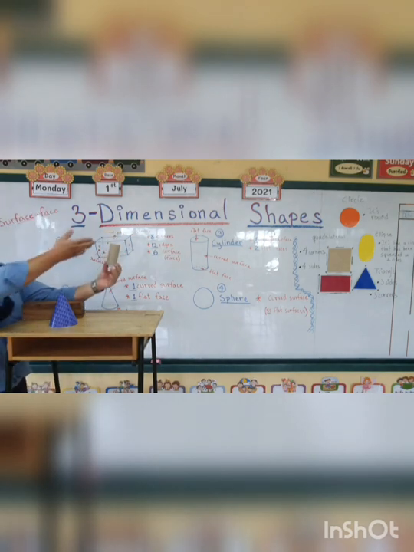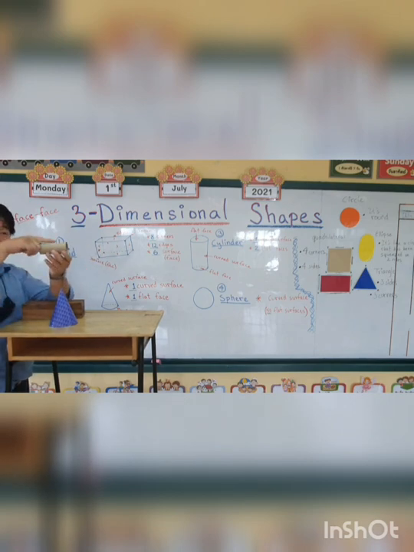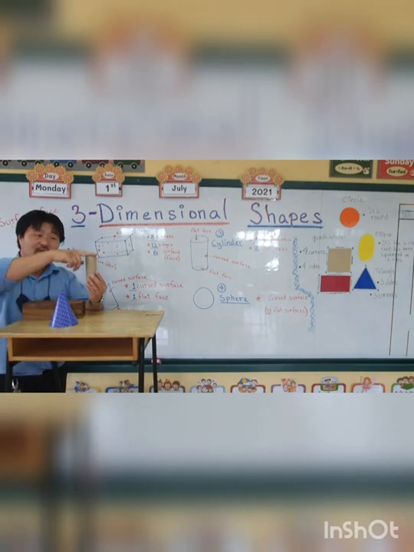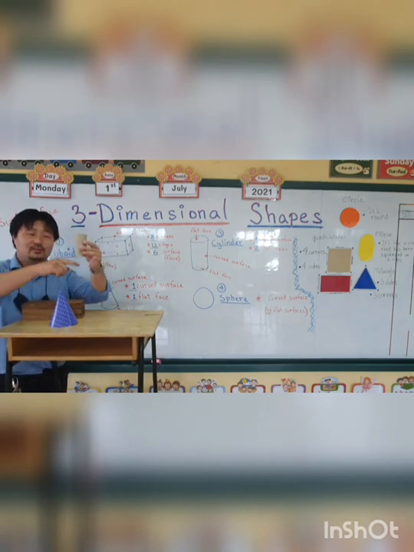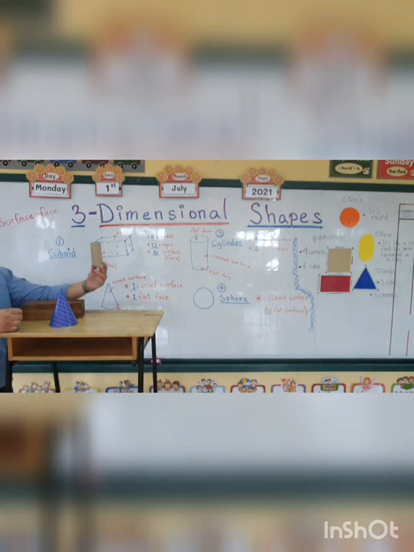And let's see what we wrote. It has one curved surface. So if you look, yes, the surface is curved and it goes all the way around, or like this. You can hold it this way or this way. It's still a cylinder. And then it has 2 flat faces or surfaces, one here and one at the bottom. So 2 flat surfaces, and that is the definition for a cylinder.